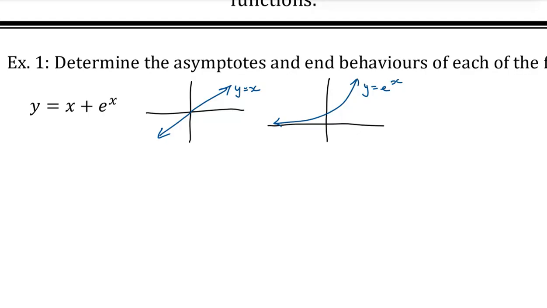But just keep in mind that I'm going to show a whole bunch of different ways that you could think about it, and we're going to write it all down, and then it's up to you to pick the one or the two that you like best. So I'm going to start with vertical asymptotes.